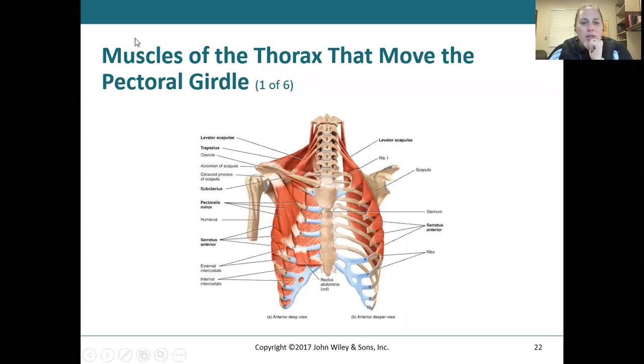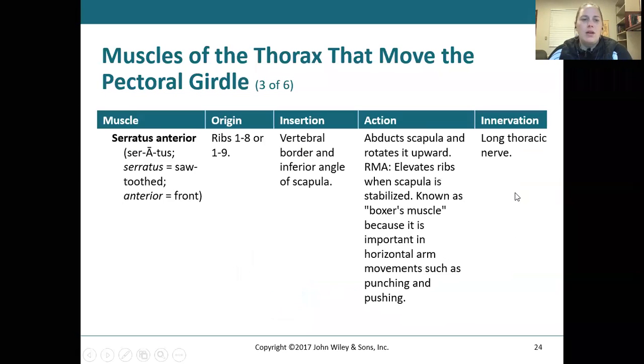And so we'll come back here to the serratus anterior, right here. I should put a different color because these muscles are red. Here you see that region there. The serrated muscles are nice to see because they're on both the anterior deep view and the anterior deeper view over here. There you go. So a couple of different examples of where that muscle group is found.